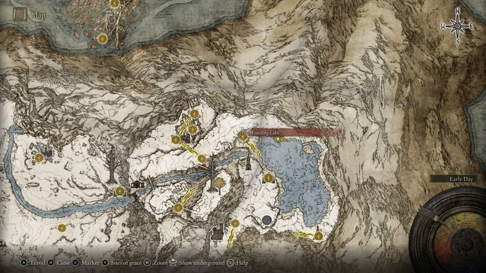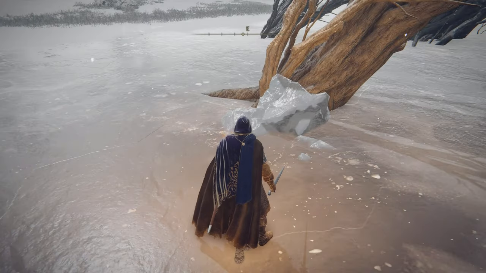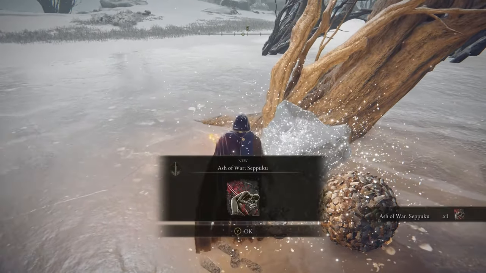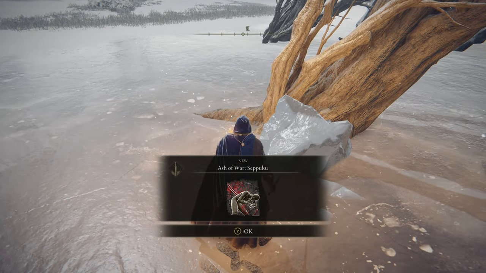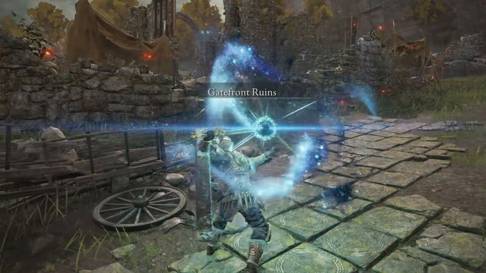And the Seppuku Blood Ash of War can be found by hitting the invisible teardrop scarab located on the freezing lake in the mountaintops of the Giants. At the time of recording, there's over 90 Ash of War skills to acquire in the base game, which will likely increase as new DLC is released.